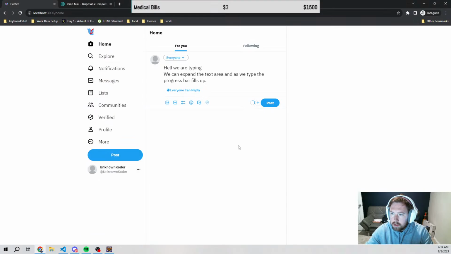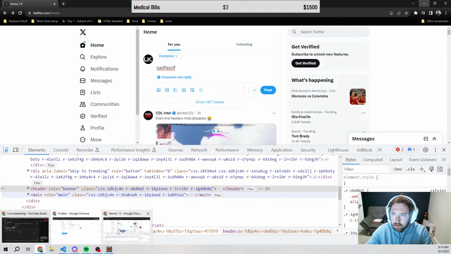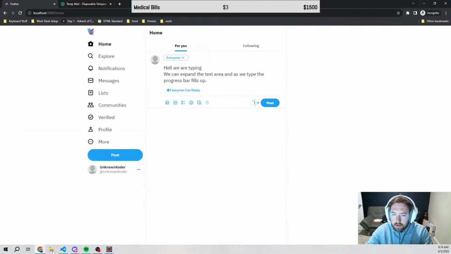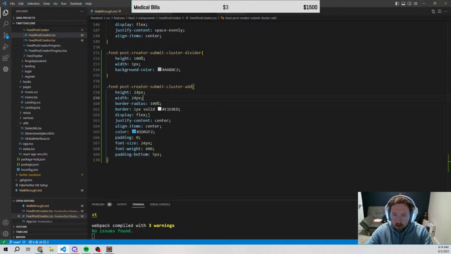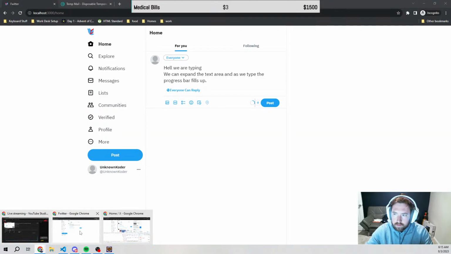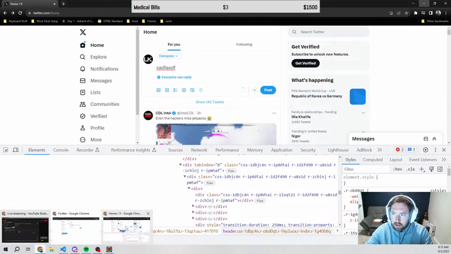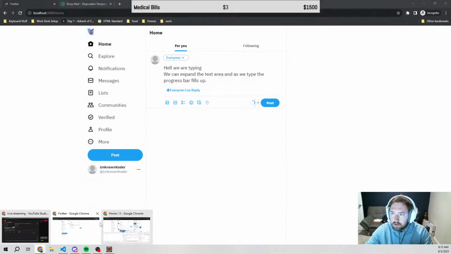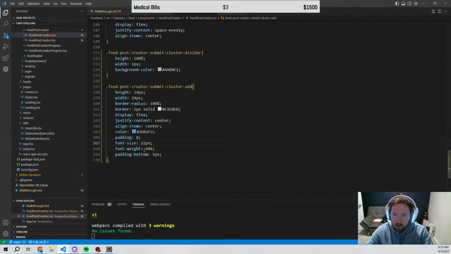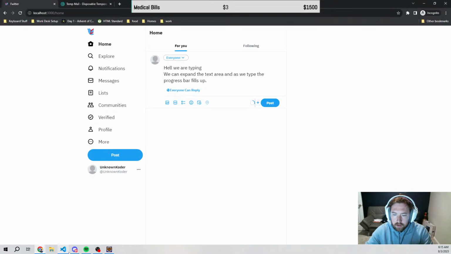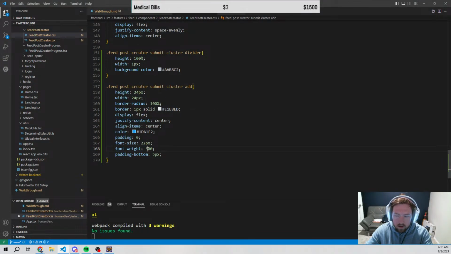Looks better. And I think the icon might still be a little bit big. If we look at this icon, let's go like 22. And the color is actually supposed to be a little bit lighter, it looks like. I think that looks pretty good. We might need to make it thicker. Actually, that might be okay, because 600 might be way too thick for this. Yeah, that looks weird. So we'll keep 400. I think that looks kind of okay.